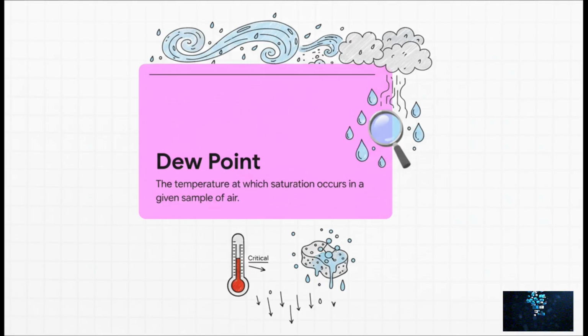And that brings us to the dew point. You can think of this as the magic number. It's the critical tipping point, the exact temperature the air has to cool down to before it hits 100% relative humidity. Once the air hits its dew point, it is completely saturated. It literally cannot hold one more molecule of water vapor. And at that moment, the invisible is about to become very, very visible.